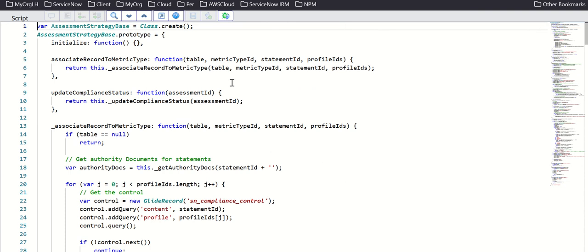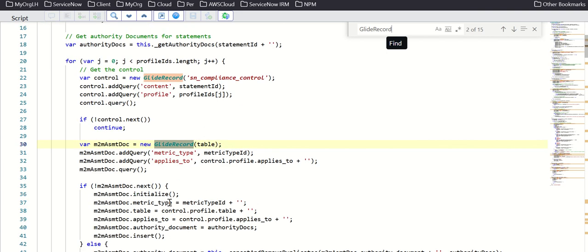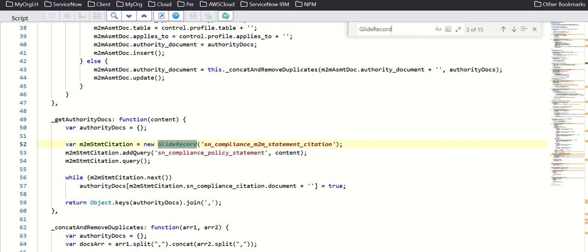Which is why it is talking to tables such as compliance control. We can see what the different tables used are. I think that's a good way to understand the script include. One is SN compliance control. The next is compliance M2M statement citation, which is citations and compliance, so the policy statement to citation M2M.